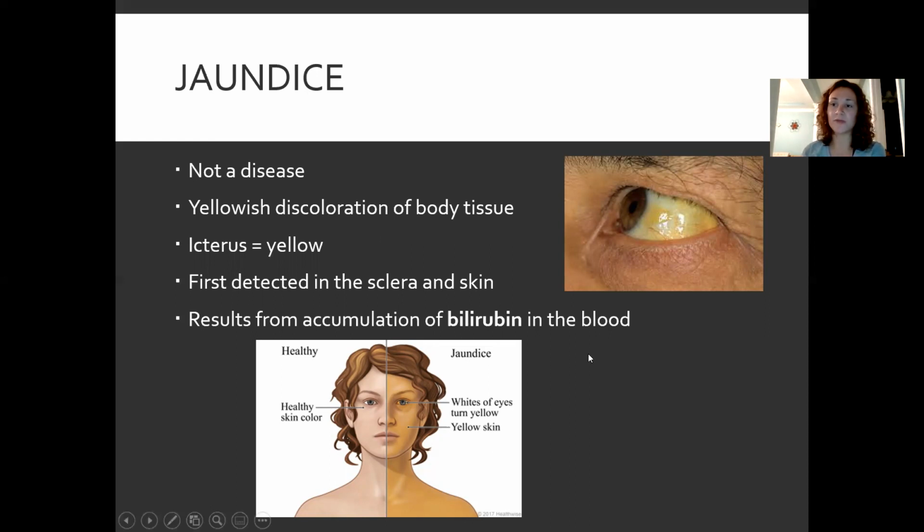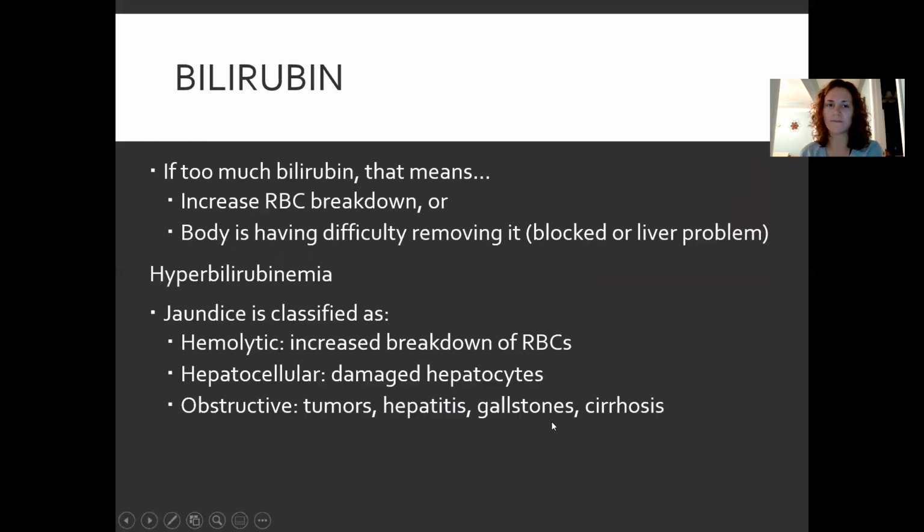If you remember, bilirubin is the breakdown of hemoglobin, and that is sent to the liver to either be reused as a product to make bile, or it is going to be excreted through the urine. So if the liver can't properly break that down, then there's going to be an overaccumulation of bilirubin. And when that happens, that's when we see this yellowish color of the skin and eyes. And that's basically what this slide says.